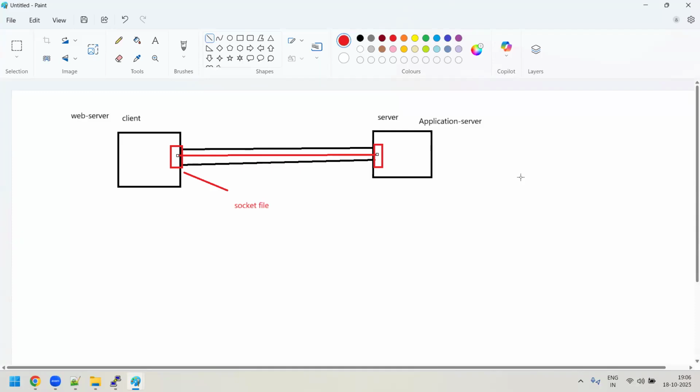There has to be a socket. So Rajesh, will the TCP protocol and UDP protocol try to open the socket while communicating? Yes, sir, they will try to open the socket. A socket file has to be opened. With the help of a socket only, this machine can communicate to that machine, with the help of an IP address and a port number through which they want to communicate with each other.